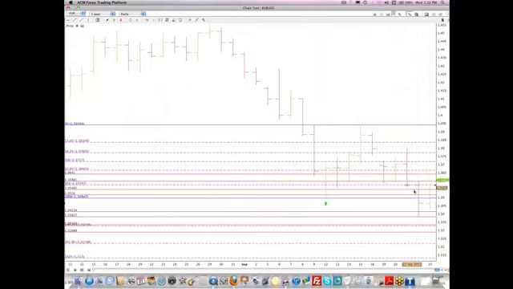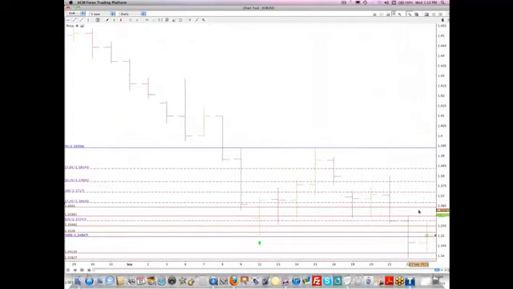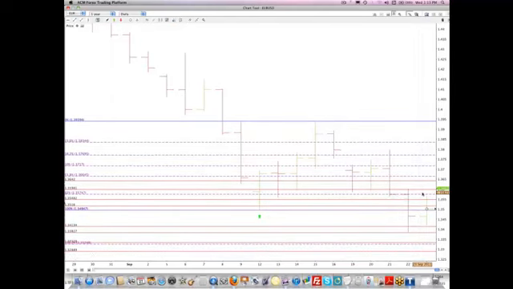But I'm trying to be as open as I can about this. You can't always grab the right side, but at least you now have a tight stop, and you have an indication why you have that stop. Okay, so that's how you would do it on the daily.